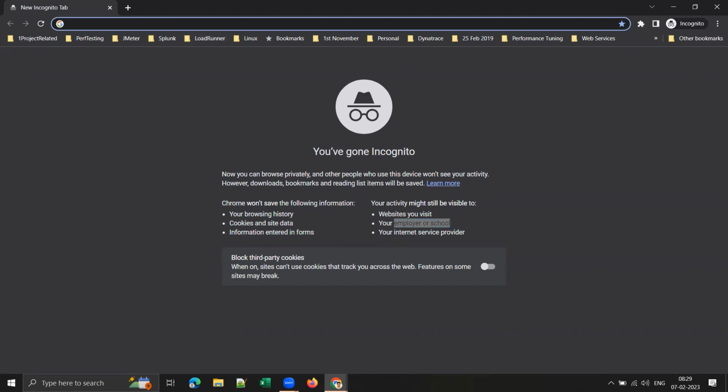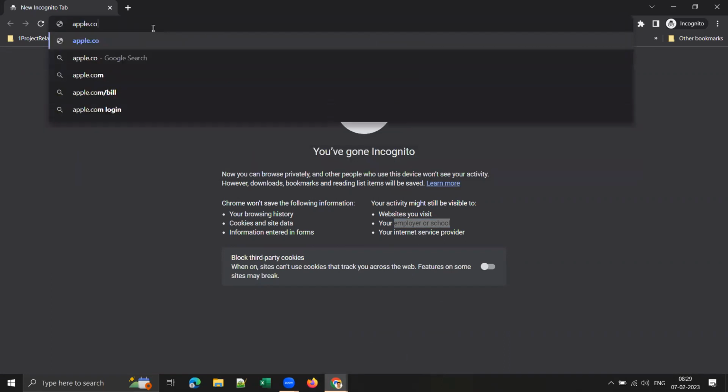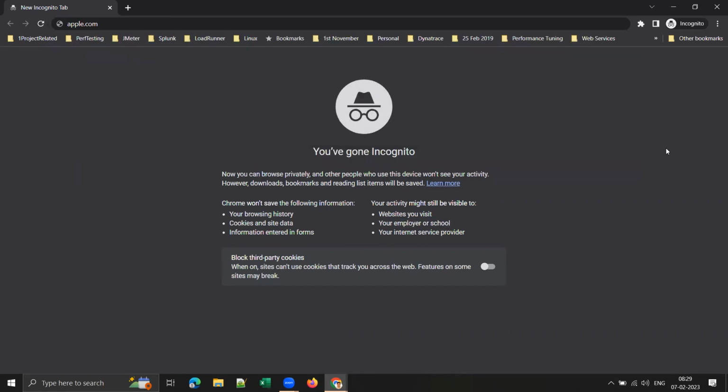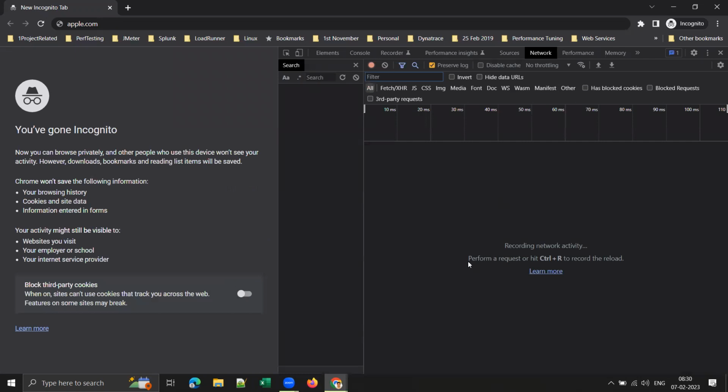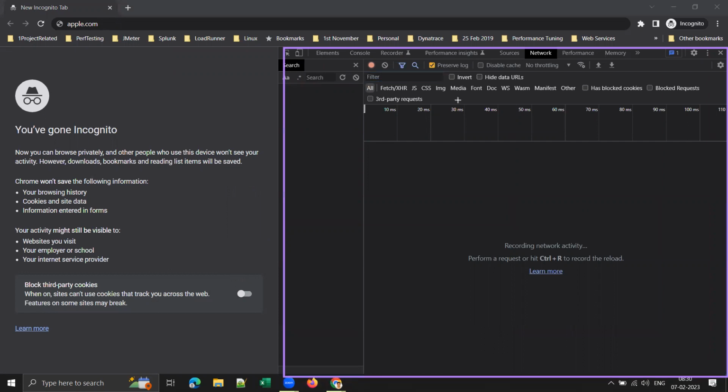And coming back to response time. I'm typing apple.com. I want to visit the apple.com website. Before that, let me launch a tool called Developer Tools. I'm hitting F12 on my keyboard. Can everyone please open F12? Click F12 and open this Developer Tools, guys. Open Developer Tools, and go to the Network tab. Please go to the Network tab.